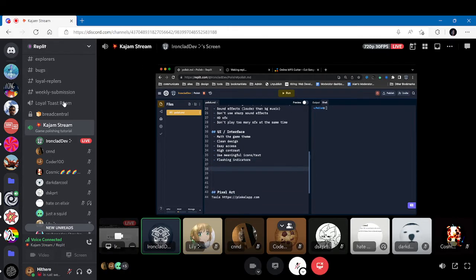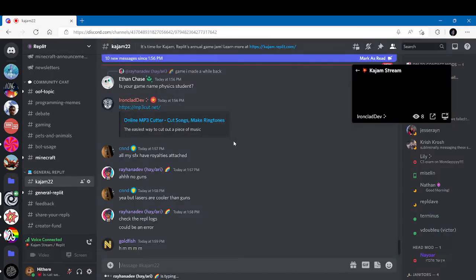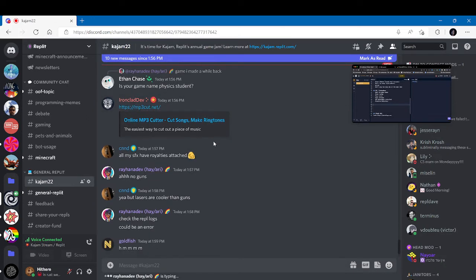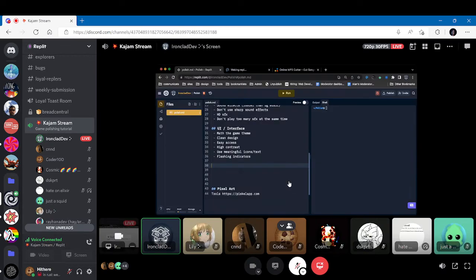So, I mean, that's about it for interface. Just use your web design skills. I'm sure Bookie would be great at this. And that's about it for interface. So let's talk about performance.